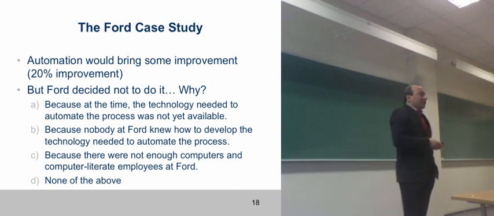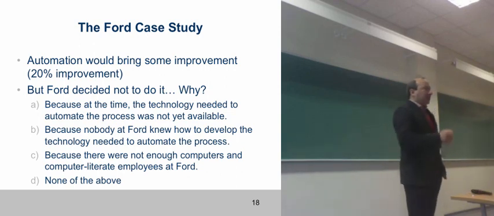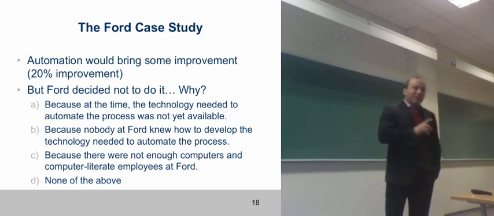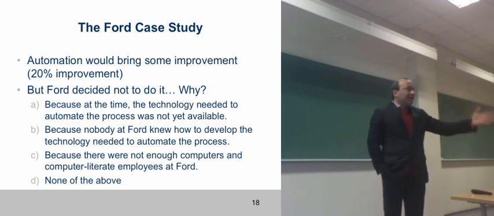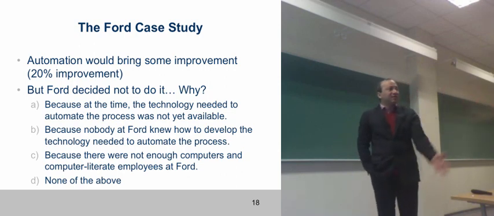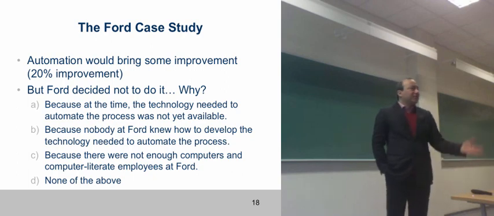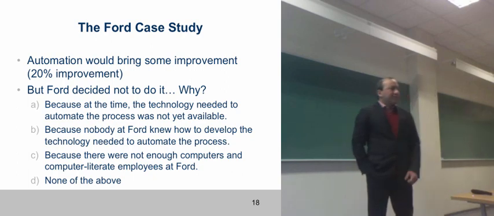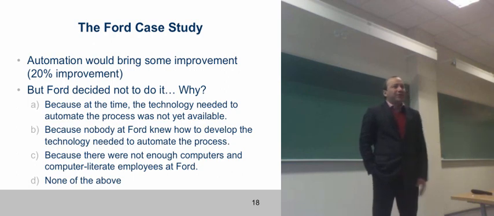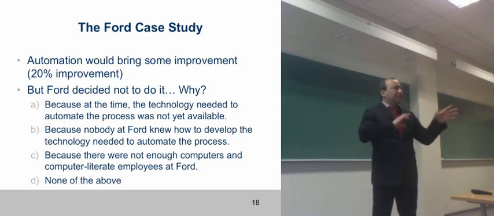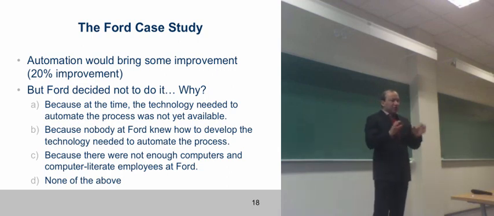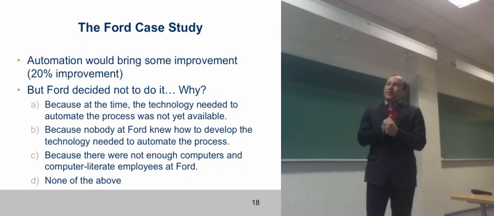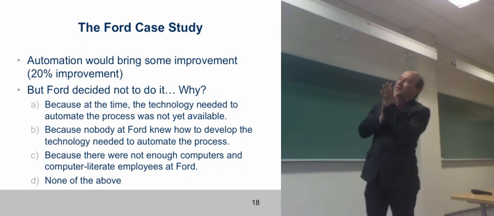And they hired some consultants, IT consultants like you guys with a hammer, not the same hammer, apparently another hammer, right? To look at the process, and they said, yes, as you said, there are tasks in this process, and automation of these tasks will improve the process by 20%. Roughly 20% faster, cheaper, better. The idea, I'll go back to it later, was to build some expert system for matching purchase orders with invoices and some other stuff, like a decision support system. But Ford decided not to do it.